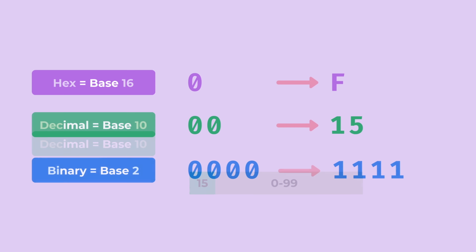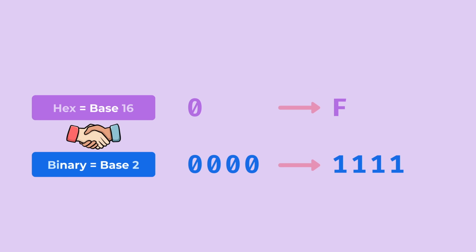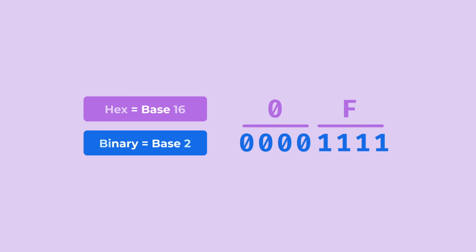But if we look at the binary representation of 0 through 15, you might notice something interesting. Sure, 15 requires 4 digits of binary to represent, but it turns out it's precisely the largest number that you can represent with 4 bits, which means that 1 digit of hexadecimal perfectly lines up with 4 digits of binary. And for the more math-oriented people in the audience, that's because 2 to the power of 4 is 16. 4 digits of base 2 gives you 1 digit of base 16. As a result, you can represent an 8-bit byte using exactly 2 digits of hexadecimal.